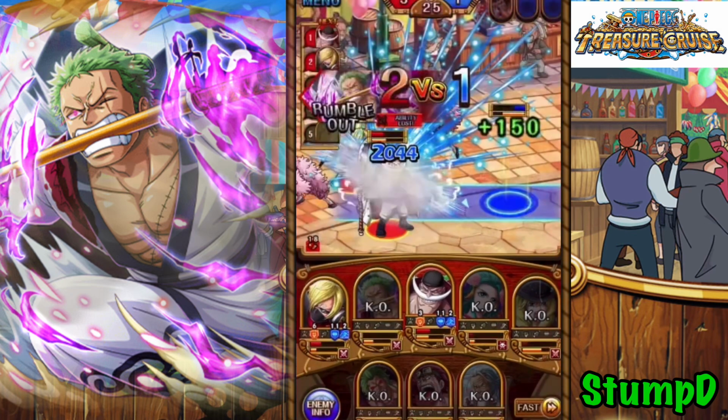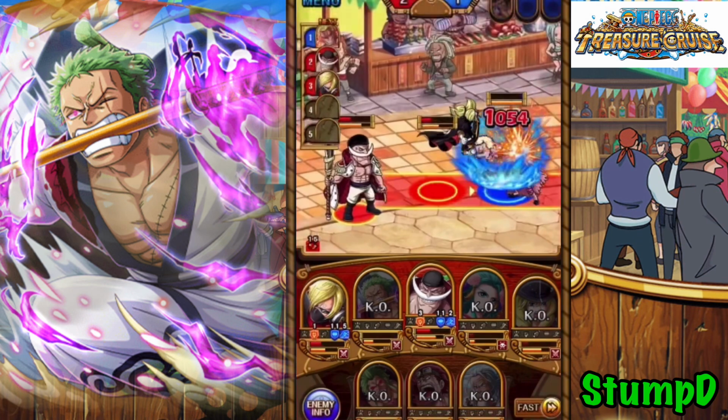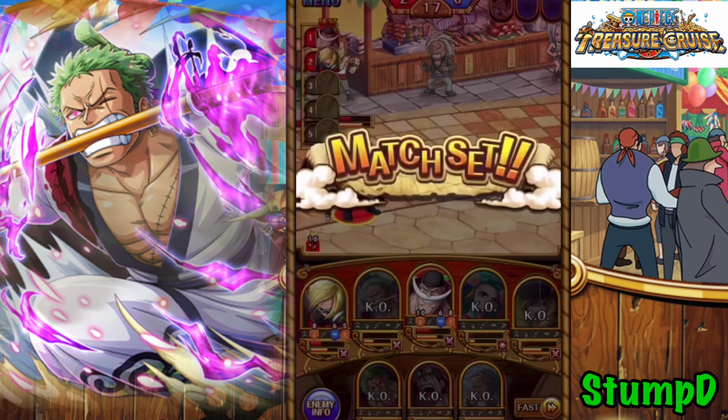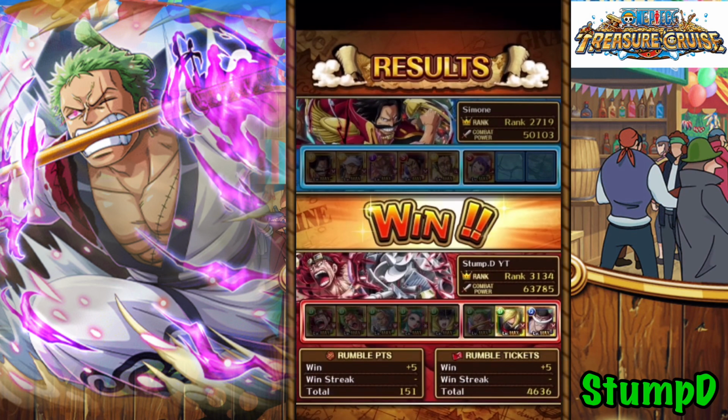We do have Dofi still alive, so it still is a little bit scary, as Dofi is basically the core to the slasher team, but we just have too much attack to be able to worry about him. So that was the first of the Komurasaki setup. And as I mentioned earlier in the video, this is the team that I would be running as a defensive team, as it does work against both the quick and the slasher meta.